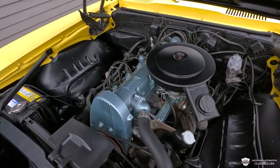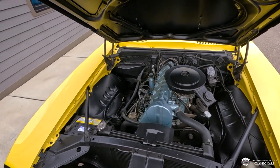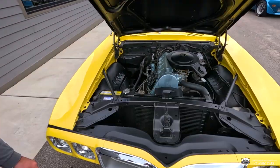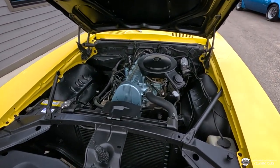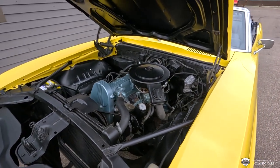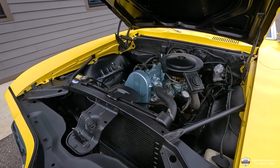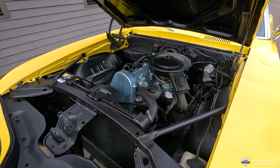He noticed a lot of the Jags — for example, the E-Type had a nice inline six — and with fewer moving parts, V8-type power. He felt they might really be onto something over there, and this is the result of it. So it's very unique; you don't see this all too often. It makes pretty damn good power and has a really unique sound out the tailpipe.